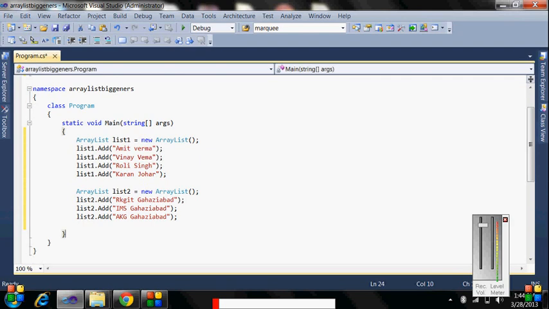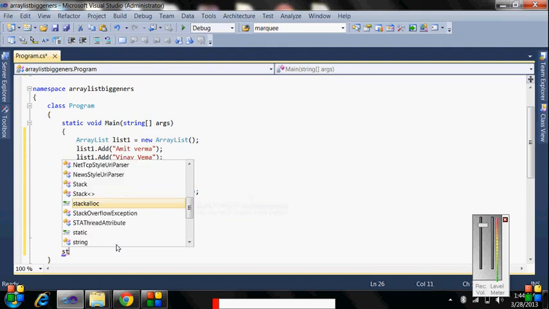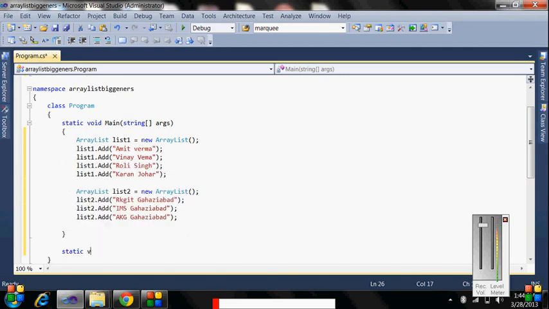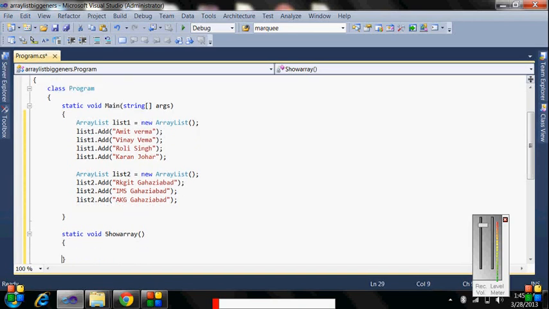So what I have to do is print the list. We can just use the for loop for it, but we are going to create a method for printing the array list. So just define the method in static form. Static always uses void because it doesn't return anything. So this is a method, and the method also wants some parameters to pass into it.